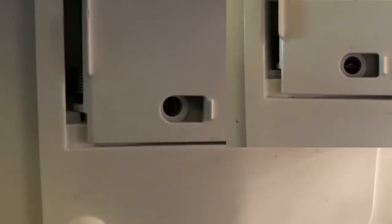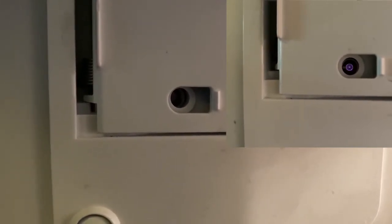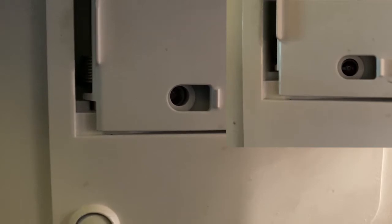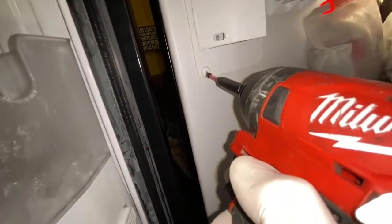Turn on your phone camera to video, close the flapper, and hold your phone in front of the infrared sensor. If the infrared sensor is working properly, you will see a red dot blinking on and off as you monitor it through the video mode. If you do not see a flashing red dot, then you have to replace your infrared sensor.